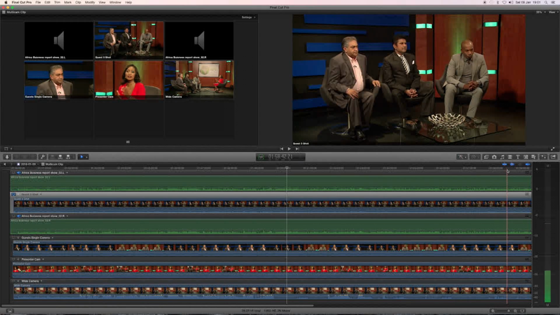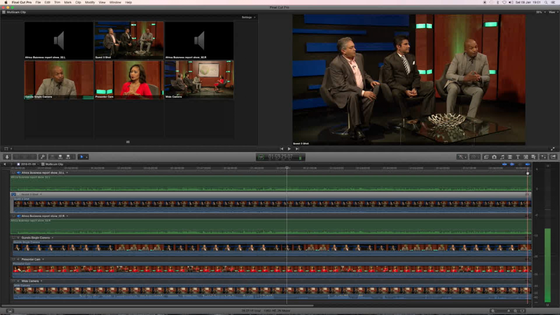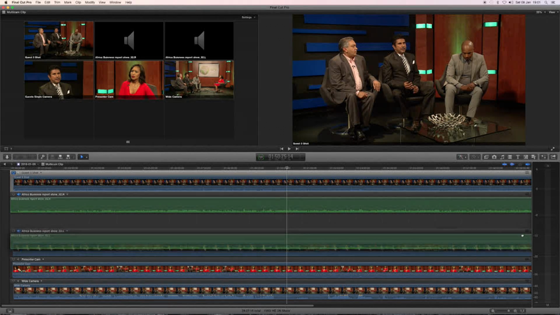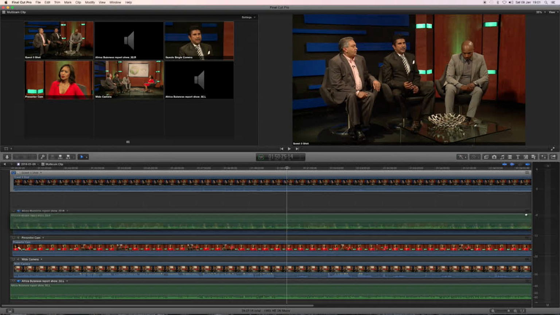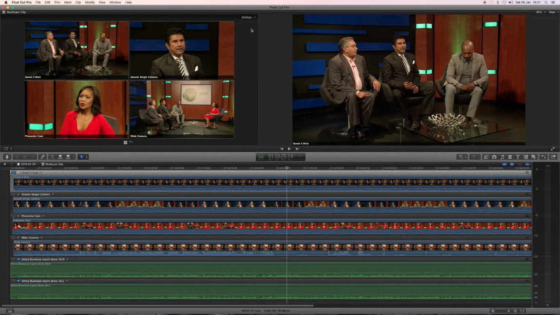Now what you want to do is restack the clips, which will then change how they're displayed in your viewer just up here. How you do that is you go to the right of each of the clips, and you'll see these little grids, a handle appear. You just click on that, drag it down, and now what you'll notice is they'll start to restack and reorder in your viewer screen. Drag it all the way down. So what I've done is just taken the audio channels and put them all the way at the bottom, because we just want them to sit still, static. We don't want to really cut to them or edit them, so we want them out of the way. So I'm also just going to take them out of the viewer screen here and go to Settings and just go to 4 angles as opposed to 9.